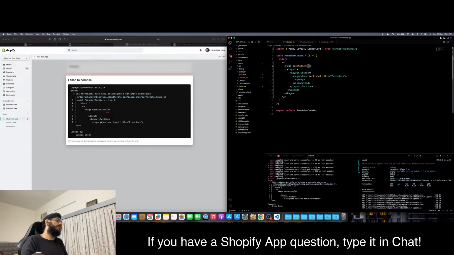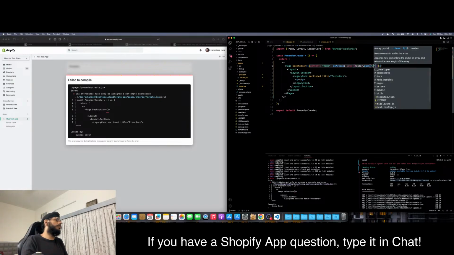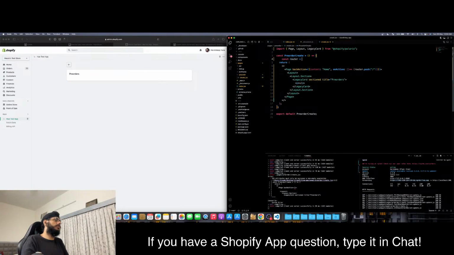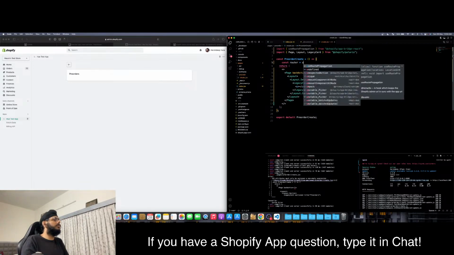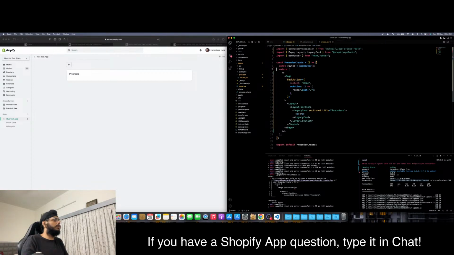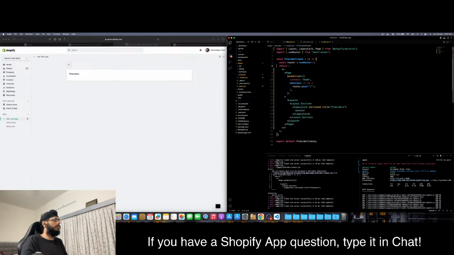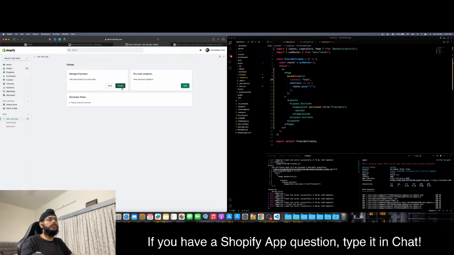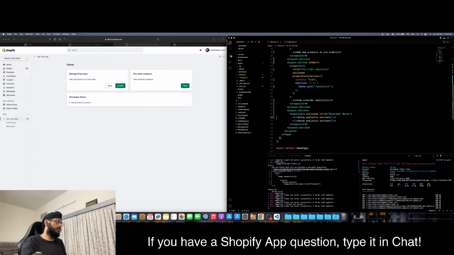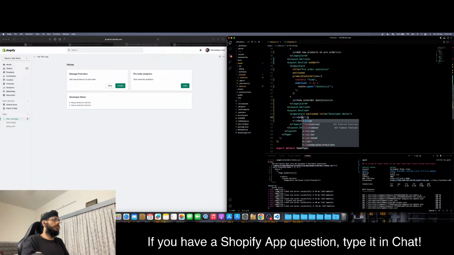We need a back action here, content home, on action, router.push this, const router, use router. Okay. So now this should work. Okay, it's working. Actually, what I can also do is add set up view pre-orders.